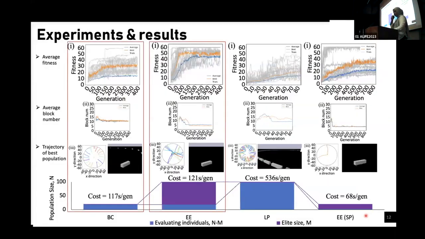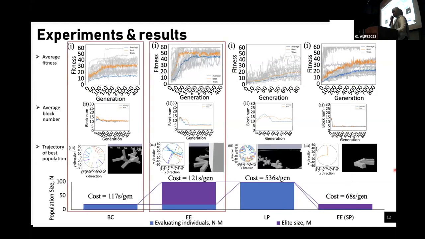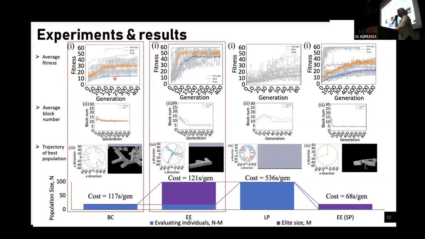Let's look at the results. This is the results that we have collected from all of our cases. The first graph on top shows the average fitness of the population, and the second is the average block number of the creatures, and the last one is the trajectory of the best population from each case. The result shows that in the baseline case the fitness is quite low, it reached around 20 and premature convergence. The fitness in case EE when we apply our method has improved very much and reached maximum value of 60 in many trials. However, the evaluation costs between these two cases are quite similar.